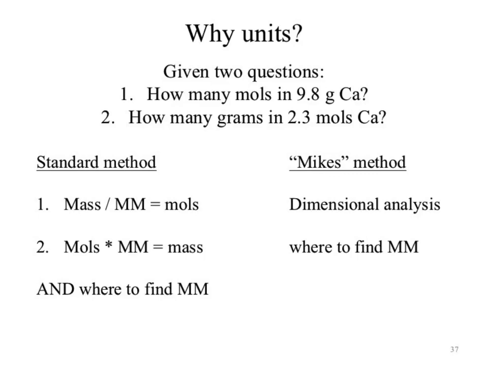So if we look at 2 questions: how many moles are in 9.8 grams of calcium? How many grams are in 2.3 moles of calcium? Those questions are intricately related, but if you do a formula, you have to arrange the formula to allow you to solve. So you would have to memorize those 2 pieces of information. You also have to memorize what MM is, and don't stress on that, but MM is molar mass. So you've now had to memorize 3 pieces of information.